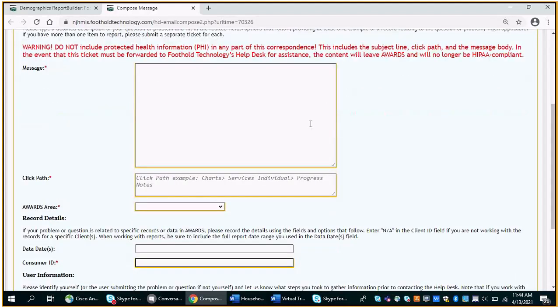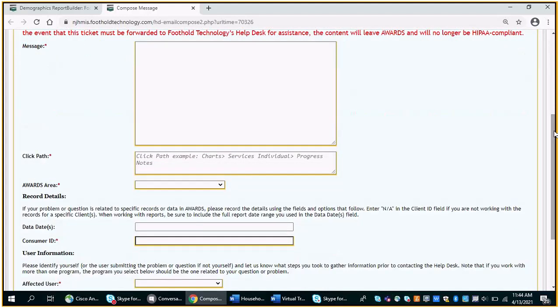Message, you can put the first and last name, personal ID, client ID, any information that you need to get your point across to tell us what your issue is. When it comes to household composition, they can be a little tricky. It is a lot to take in, so before you delete anything or say you have a duplicate, please send us a help desk message, put the first and last name, let us know who the head of household is, and we can go in and take a look at that with you to make sure you are correcting everything that needs to be corrected, because sometimes there's multiple errors.